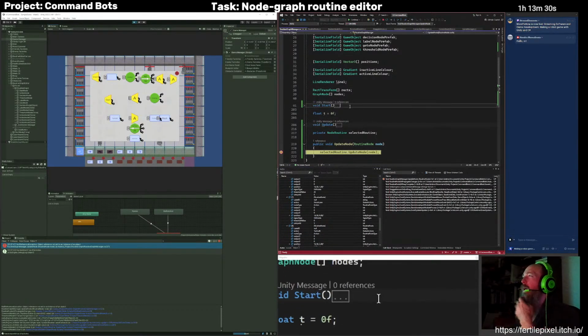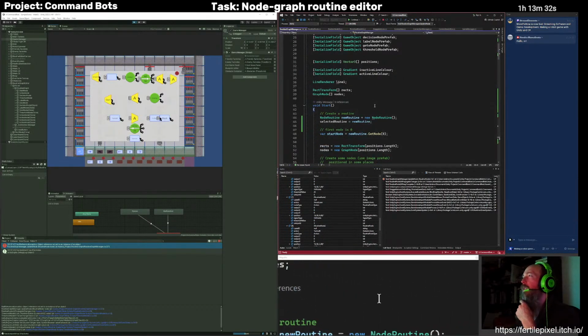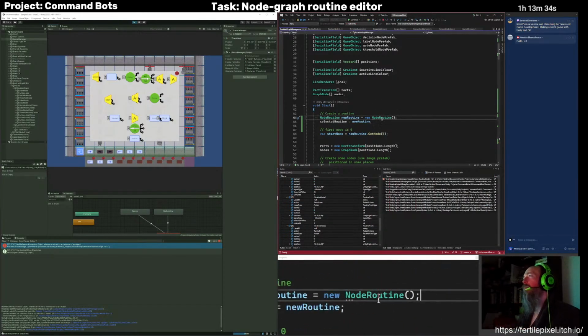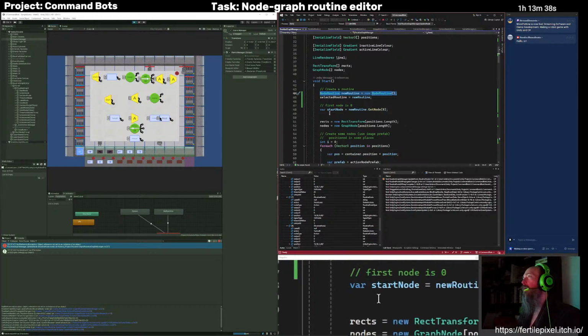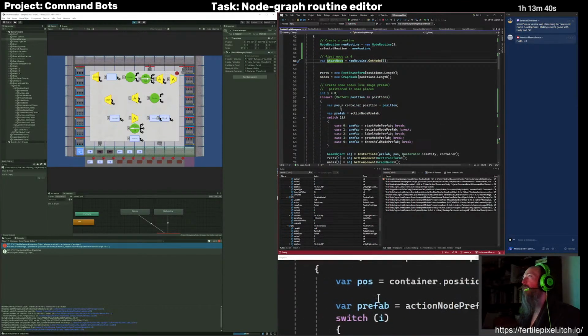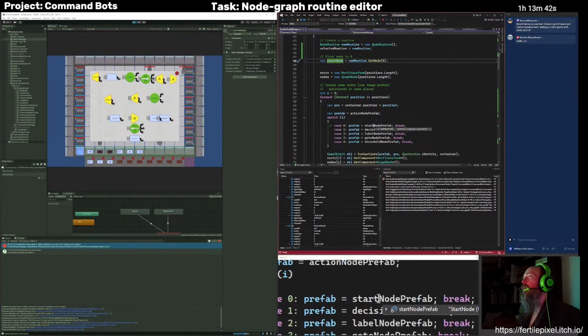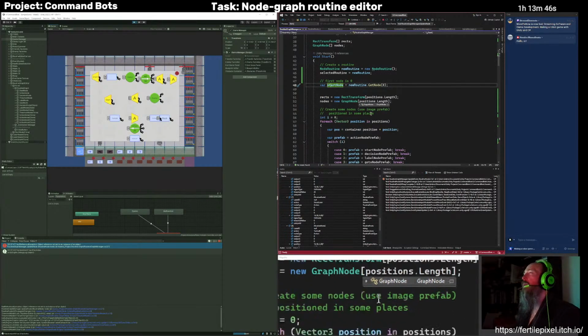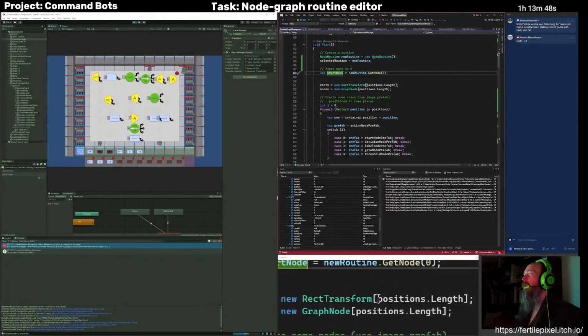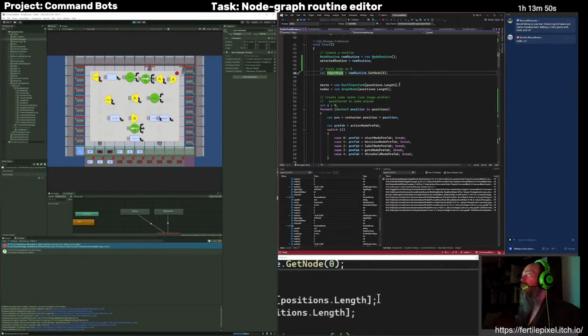Doesn't make sense to have, and it does make sense that we've got that, because creating a routine creates a start node, which is why that's the start node there. And then we're basically using those positions.